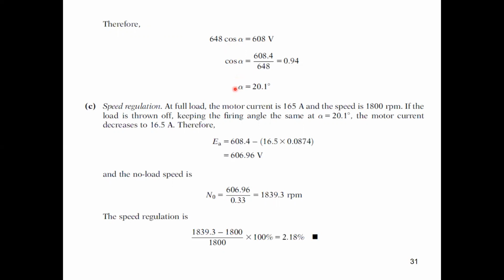You can see here the firing angle is 20.1 degrees. If we compare with the previous cases, the speed before at 0 degrees was 19 point something, and the speed at 30 degrees was 16 something, and here it is 18. It's in between 0 and 30 degrees. So this is a logical answer, where the firing angle here is between the previous two cases.